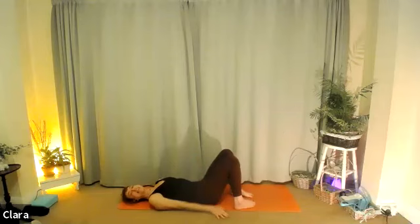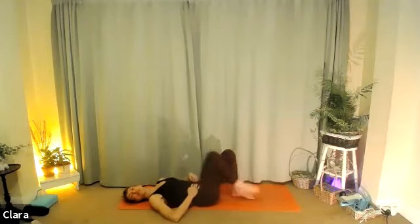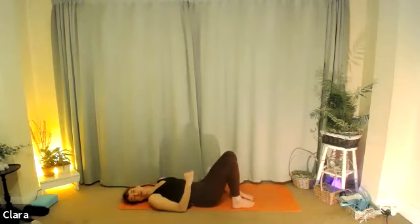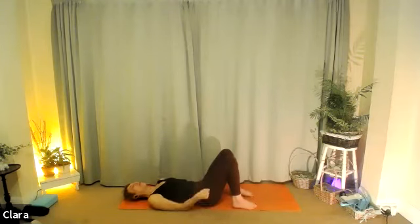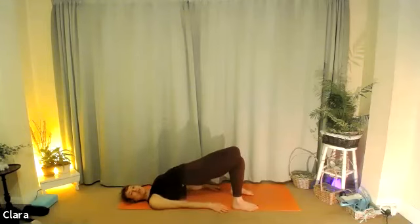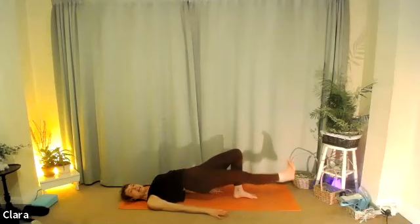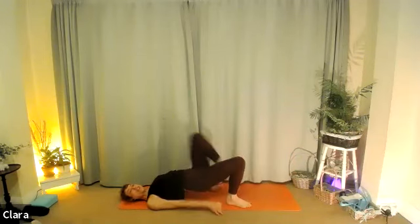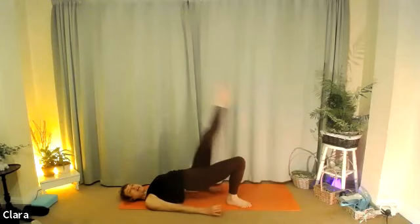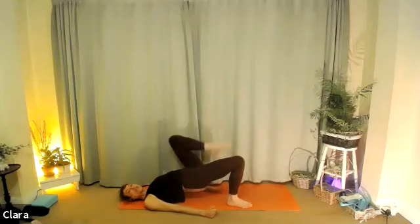Ground the feet and hands — we're going to do exactly the same but with the hips up in a bridge position if you want, or down as we just have. Two rounds each side, four in total — I'll talk you through it. Plug your hands into your shoulders. If you're doing a bridge, exhale, roll up and hold your bridge throughout the movement. Breathe in and breathe out, stretch the right leg, let's go. Inhale, exhale one. Breathe in, exhale two. Breathe in, exhale three. One more: breathe in, exhale four. Breathe in, bend your leg. Breathe out, stretch the other leg. Breathe in, breathe out — left leg one. Breathe in, breathe out — left leg two. Exhale three, one more, exhale four.